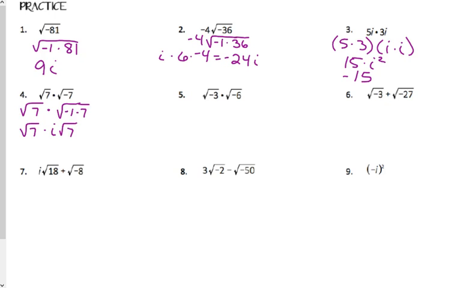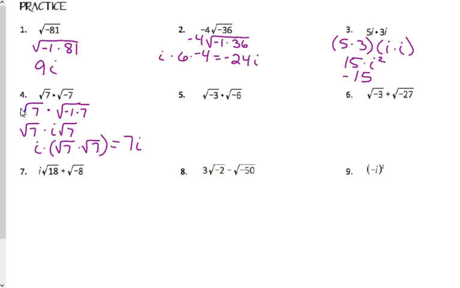That's going to give us i times the square root of 7 times the square root of 7. And the square of anything under a radical, the square root of 7 times the square root of 7, is just 7. So this is going to give us 7i. And because imaginary numbers are simply numbers, we can go ahead and use our calculators with them. We can do the same thing for number 5.